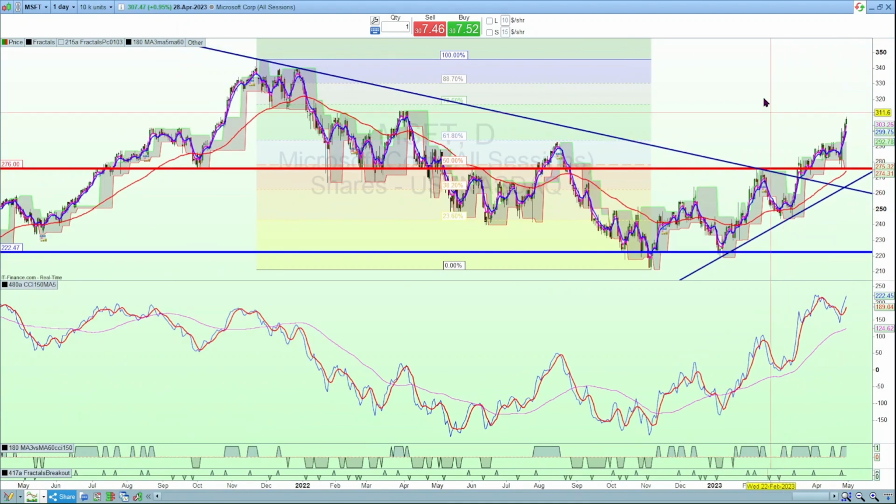Again, there's no line of sight to any other resistance yet, apart from possibly these Fibonacci retracements, and it's currently sitting below that 78% retracement on that larger time frame. So Apple and Microsoft are doing quite nicely, and are bullish trades at the moment.